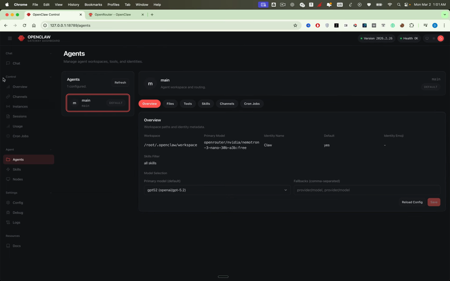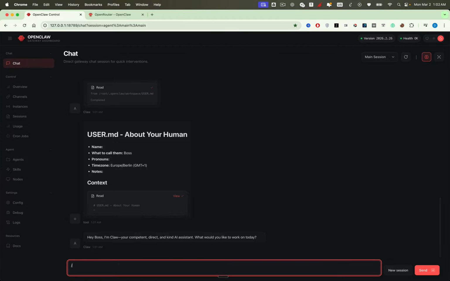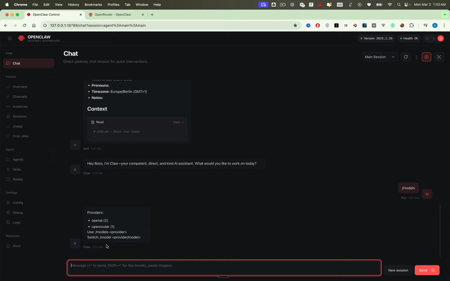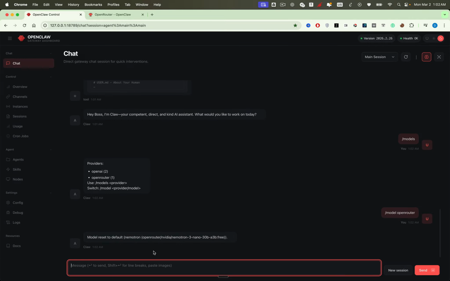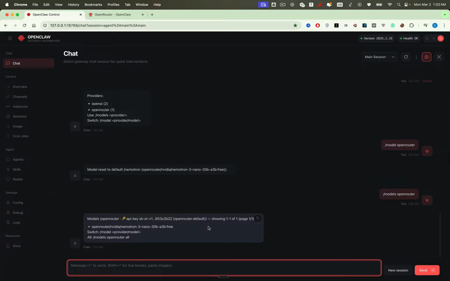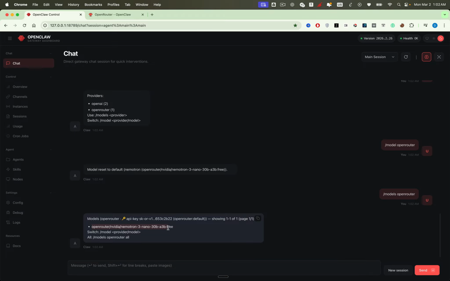Next, let's go to the chat box and test it. To start, we can run the models command. This command will list all available LLM providers from our configuration file. Now, if you want to assign a specific model, you can use the model command. Here's something important to understand. If a provider like OpenRouter only contains one model, in our case, the Nemotron model, then you only need to call the provider name. OpenClaw will automatically set its default model to that provider's model. This makes the system very flexible and easy to use. But when a provider contains multiple models, the behavior is different. In that case, you'll need to specify the exact model name, or you can use the model's alias.